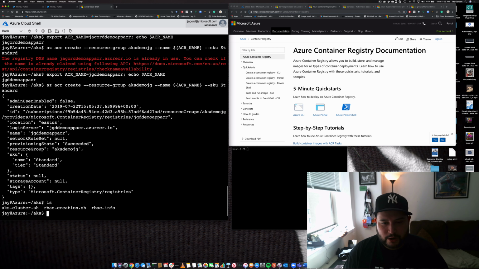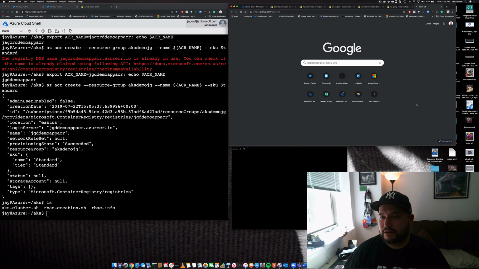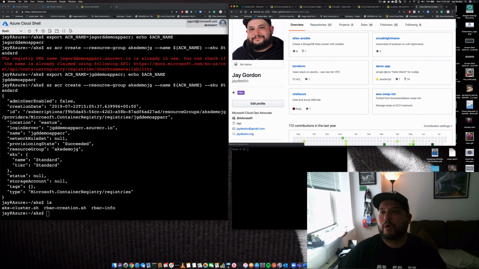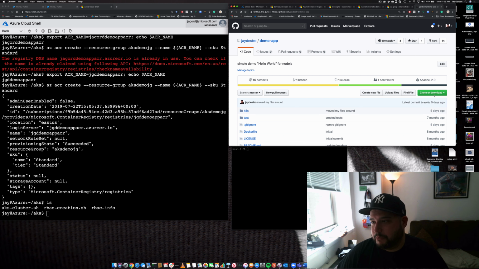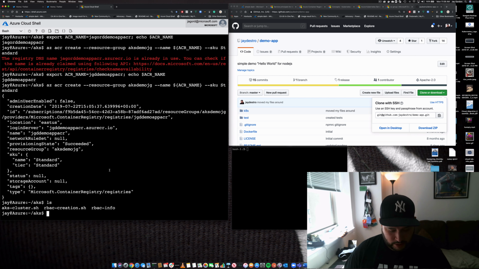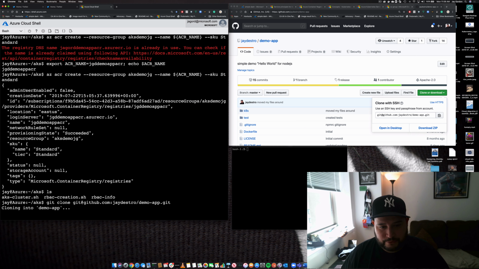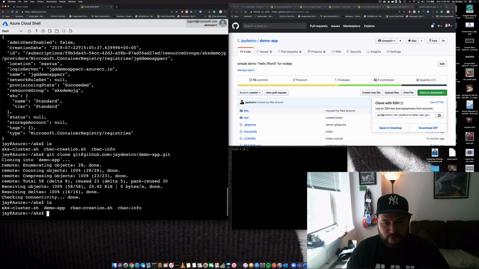Part of this demo comes with a little bit of code that we're going to use, and that code is just this demo app. What we're going to do is clone it. So I'll just copy the URL and we'll do git clone. We can do it right here in the Cloud Shell. Great. And within there, we'll go into demo app.